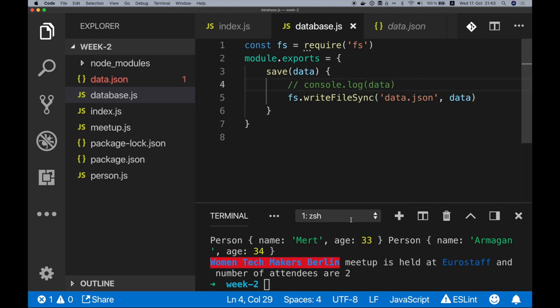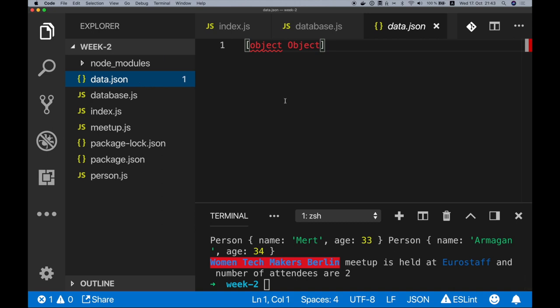This time, I just passed on the data, and if I run it, I could see that in the data.json, I see that weird thing that says object, object. As if one wasn't enough, it says object, object. Do you have any idea why this is so? Please raise your hand and tell me, why do I see an object, object in my data.json? Please. Is it something like a reference, he said. Does anyone have any other idea about it?